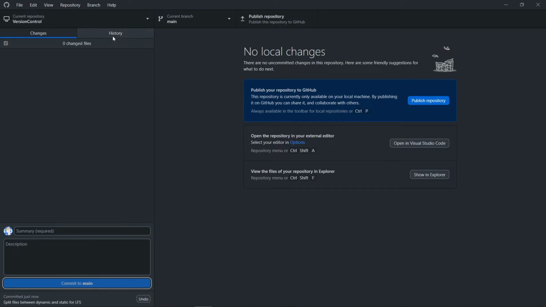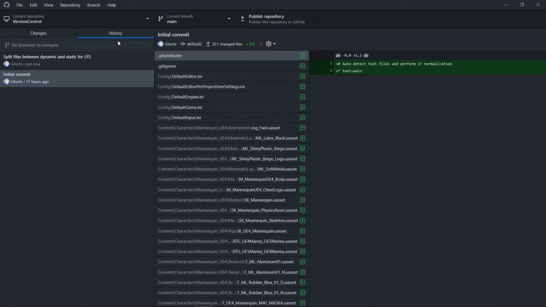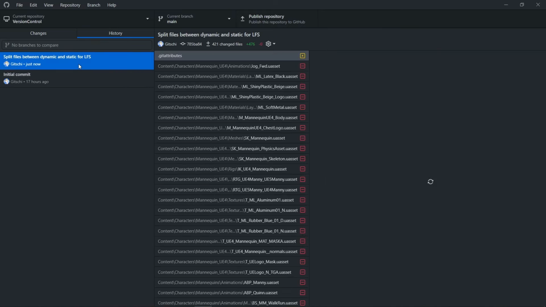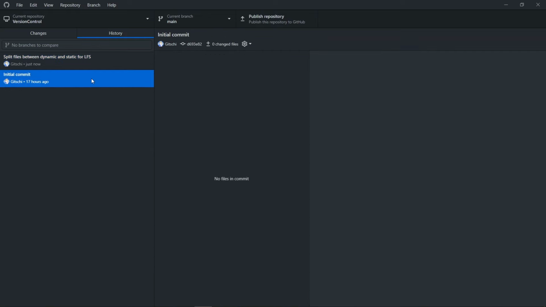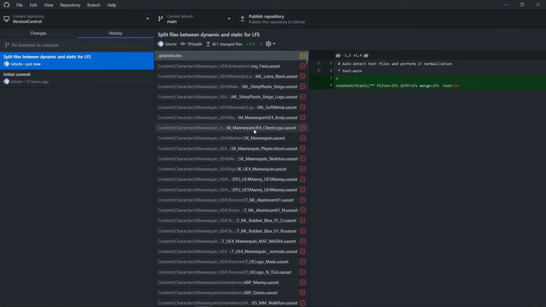When you click on history, you can see our commit history. You can think of a commit as a checkpoint or snapshot of your project at a certain time. You can always go back to a snapshot later when you notice that there are issues, so it's a good practice to commit frequently and only commit things that are related to one topic or task together.